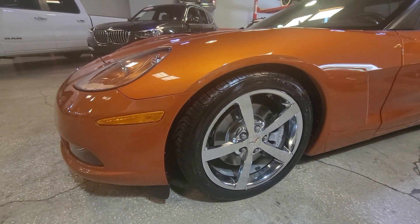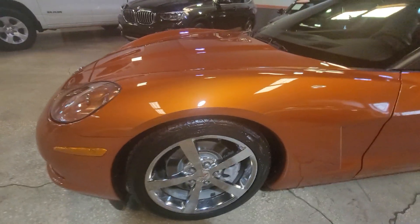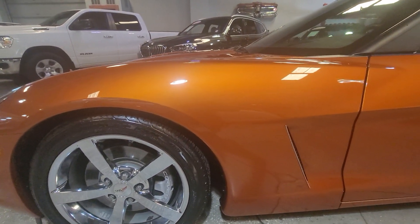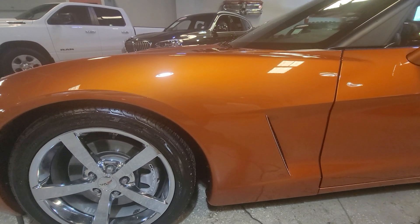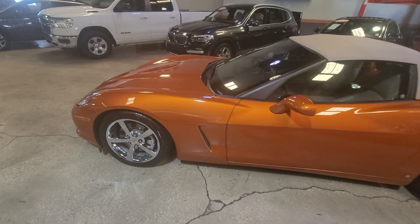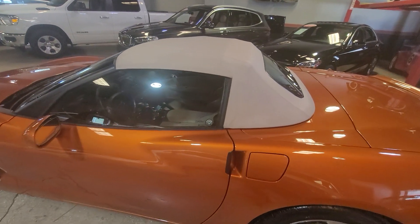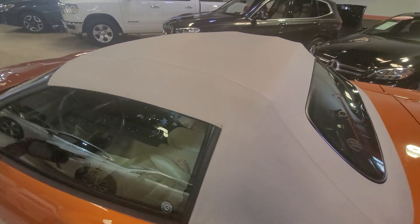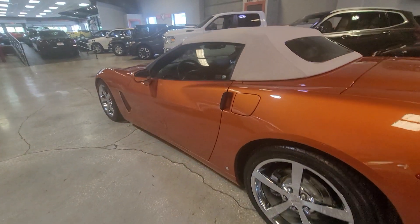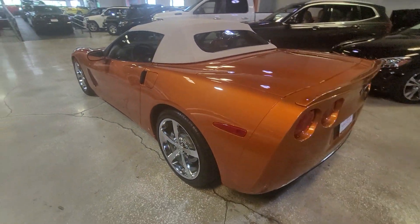There's nothing to mention on this car — it is absolutely brand new. It's got brand new Michelin tires on it. The wheels are flawless. The paint is just one word: it's atomic and it's stunning. It just has such a metallic pop to it. And then with this beige top, it just pulls the color. But there's not a mark, a scratch, a chip, anything on this car.